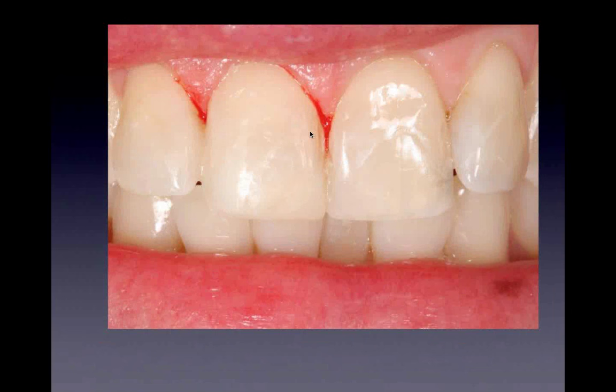So that's the final one. She left for the Caymans. I never got a final shot of the healing, but she left in this way, which is really happy. We increased the size of this. Now, what happens when I increase the incisal ledge of this? I have to reduce the lower.